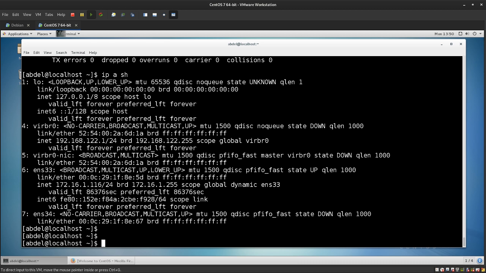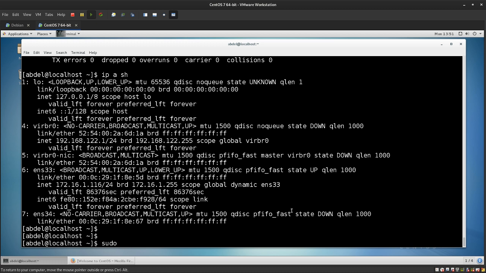So first, use the ifconfig command to assign an IP address to an interface. For example, I could change this one here to another IP. So I'm going to use sudo, and then I'm going to assign the IP address to a specific interface.